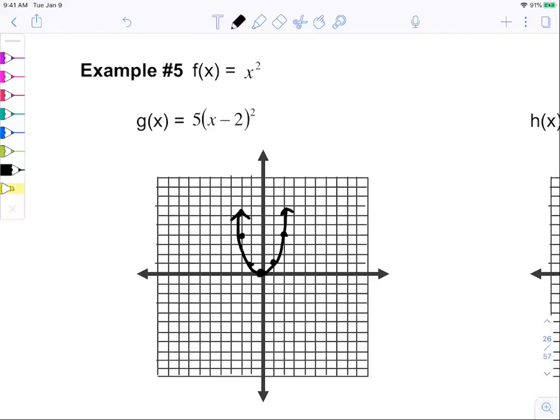So if I look at g of x, there's a 5, and then in parentheses, it says x minus 2 quantity squared. What's going to happen to this graph? So thinking about the 2 that we just looked at, what happens with this graph? Ethan, what do you think happens with this graph? What's the inside part, the x minus 2, how's that going to change it? How does the 5 in front change it? Do you know one of those 2 parts, Ethan?